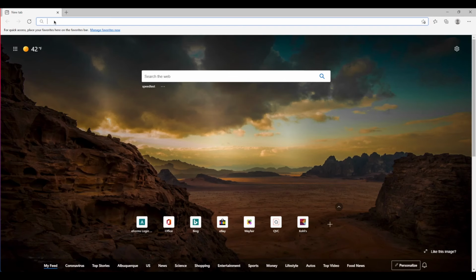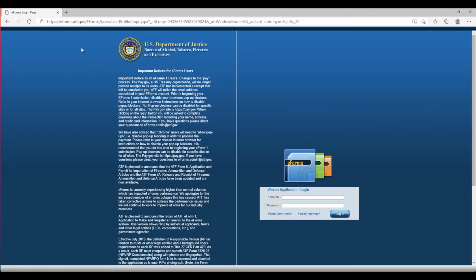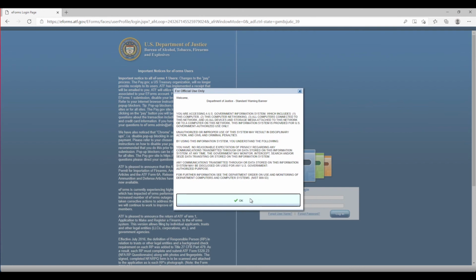Step 1. Logging in. You will need to navigate to the ATF's eForm website by going to the URL https://eforms.atf.gov, or depending on your browser, you can simply navigate to eforms.atf.gov. The page is divided in half. The login area is located on the right side of the screen. You will enter your user ID that was emailed to you by the ATF when you registered for your account and the password that you used at the time of account registration. Then you will click the blue login button. You may see a spinning icon at this time, and this is normal.